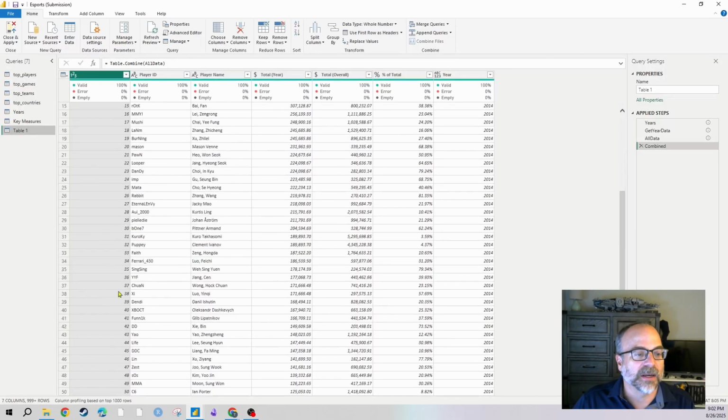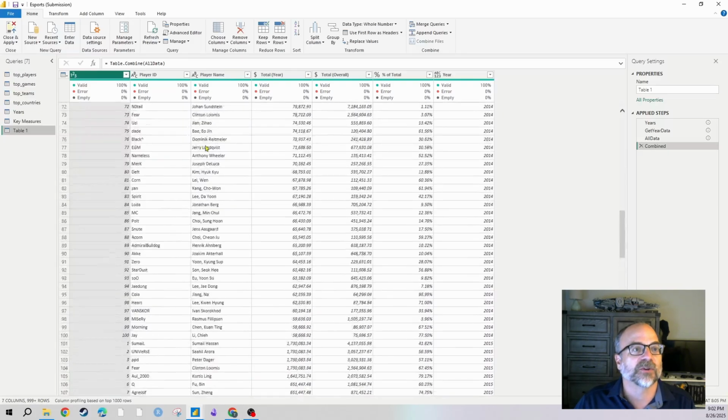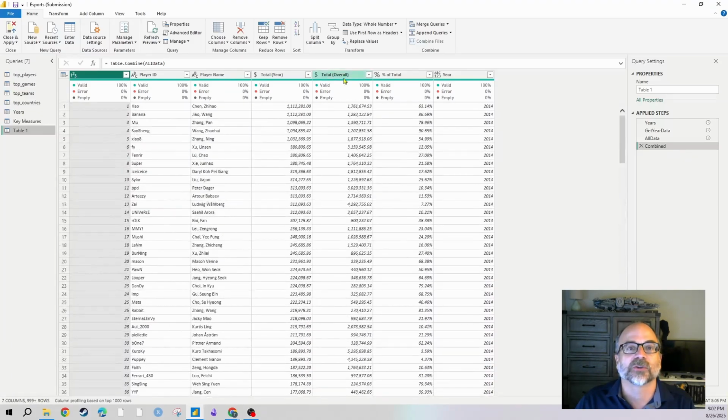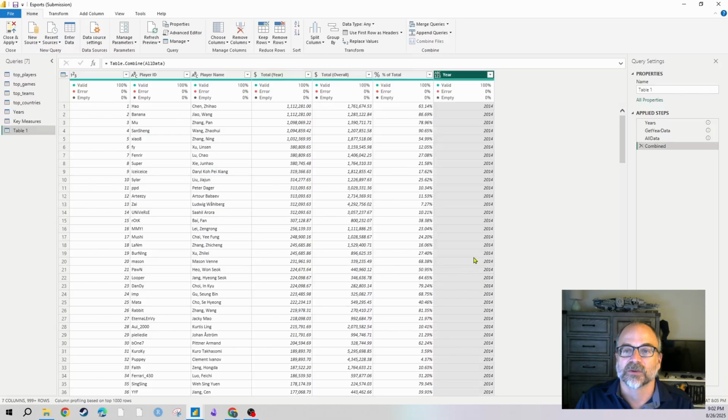It is now combined, and you're going to see there are more than 1,000 rows down here. And if I filter, let's go up here, where is the year? You'll see 2014. There are all of the years. So all of that was done real quickly through the use of a simple initial query and then leveraging the power of ChatGPT to update and tweak the query for me. And then there is my top players information.